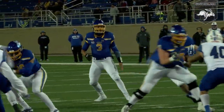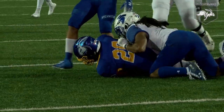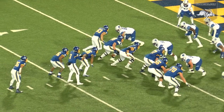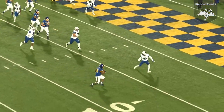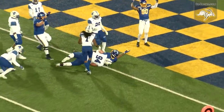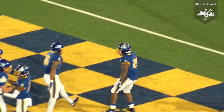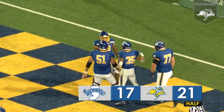Second and ten at the 14-yard line, shotgun snap, handoff to Daniel up the middle — all sorts of room, leaps a tackler inside the five, it's first and goal at the three. One receiver Anderson wide right, second and goal, fake of the handoff — they'll swing it right side to Daniel in space. He'll run through two defenders and into the end zone. What a job by Mikey Daniel — the Brookings battering ram has a touchdown, Jackrabbits!